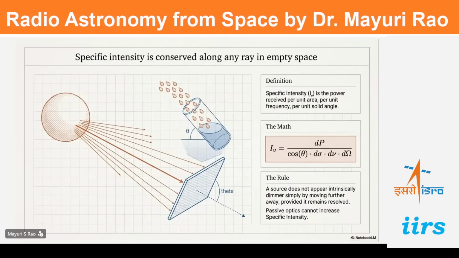Now, what is the actual quantity that is coming out from the source we are studying? So that we call specific intensity, which is independent of the distance of measurement. So this is a quantity that is intrinsic to the source that is emitting the radio wave. And this is the mathematical formula, but you can think of it as the intrinsic brightness property of the source of radiation. So whatever the object is that is generating the radio waves, this property is intrinsic to it.